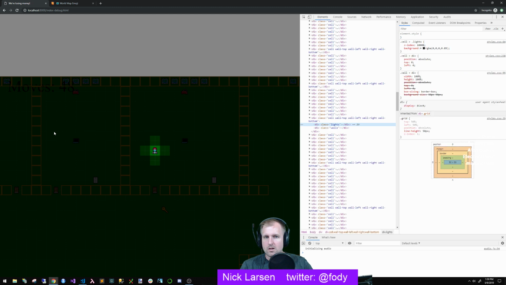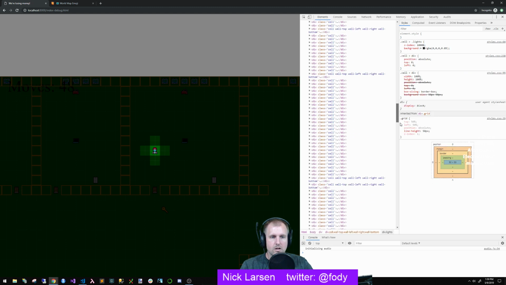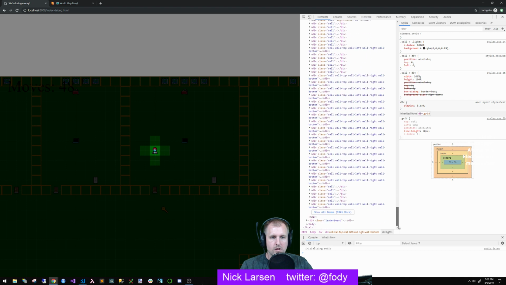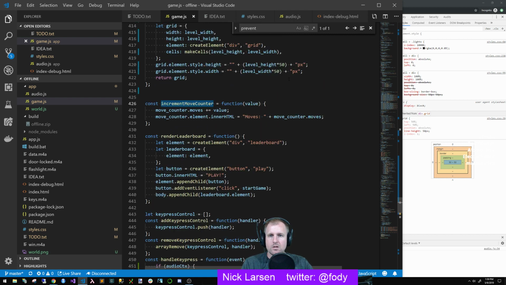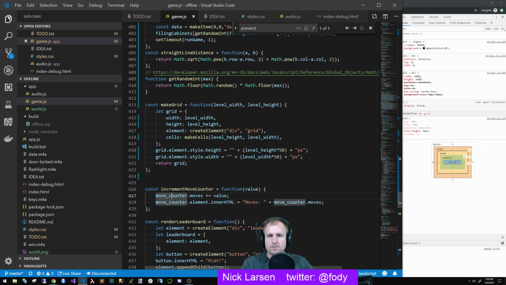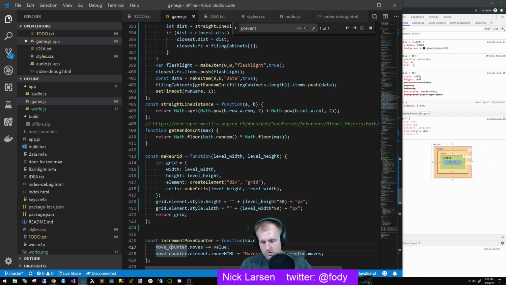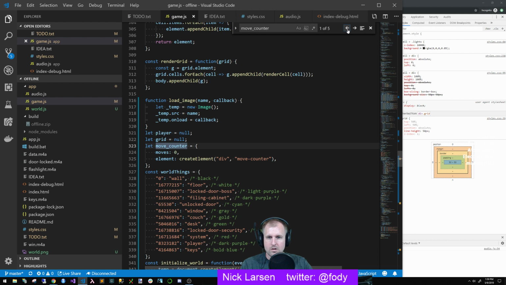Inspect. Move counter. How am I going to find the move counter? Where is the move counter? Increment move counter. Move counter. Control F for move counter. Create element.